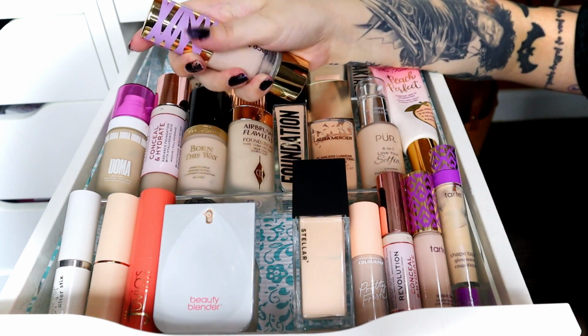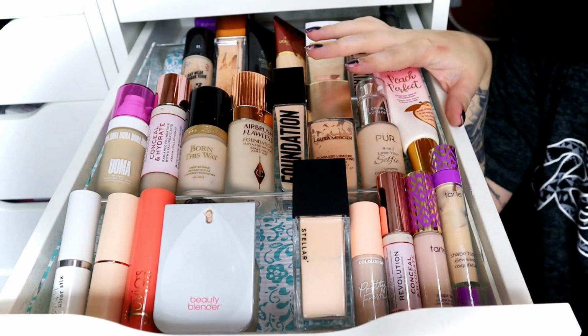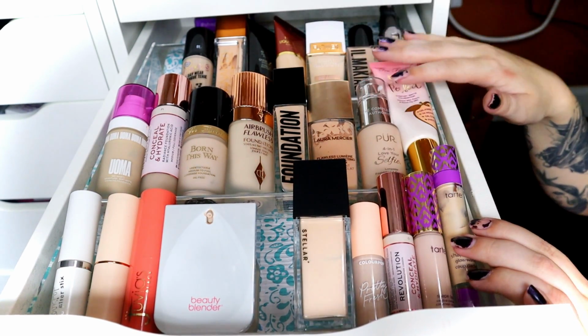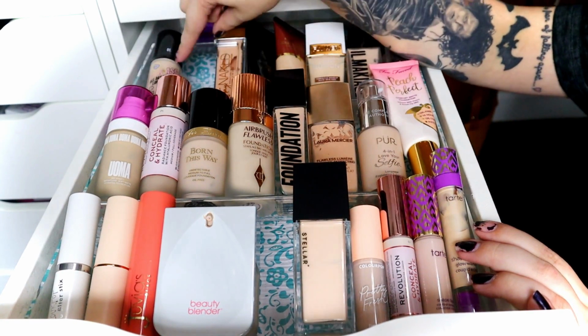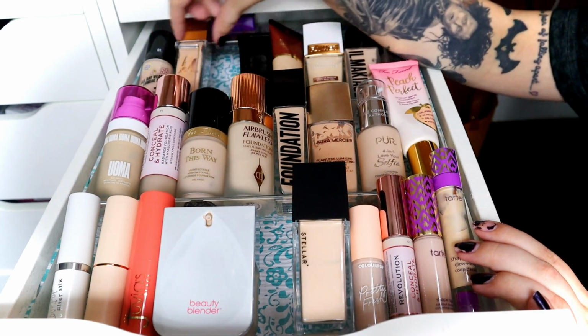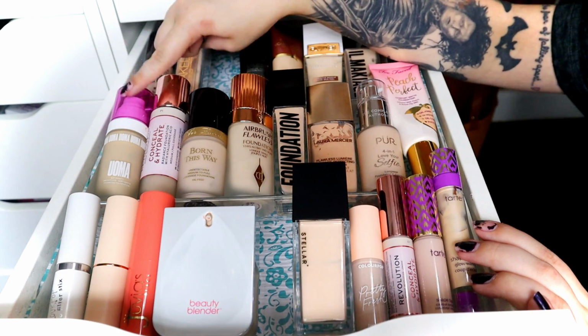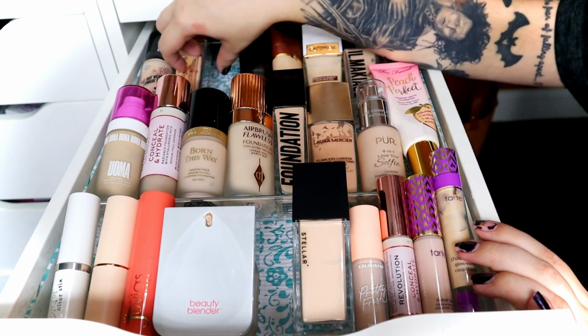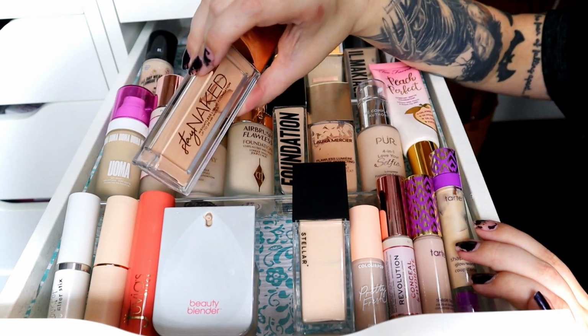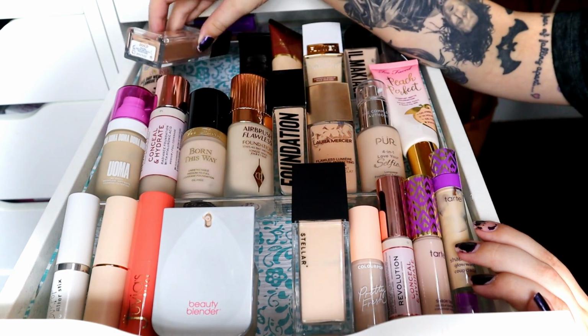But I love it, it's so good. But when you have tons of options, you can only use so much before it goes bad, and I'd rather have a good home. This is a more tan foundation for me, the Soap and Glory, so I'm going to keep that. So is the Stay Naked. These two I'm not wearing that often because they're tan, and the Woma. These three are like tan shades for me, especially the Stay Naked. It's very tan compared to the rest of these, but it is a great foundation.